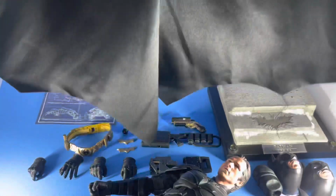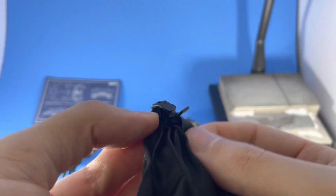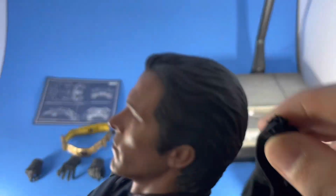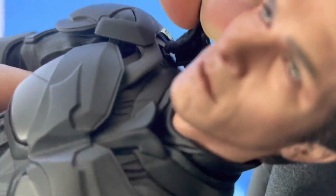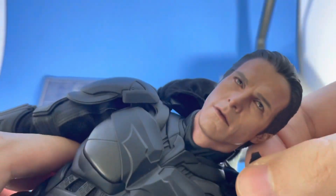And here's the cape. It's pretty big, and it is pretty accurate to the way that they cut it in the movie, it looks like. I think it should have been wired. It's not, just a little bit near the connection points. But yeah, really weird how they did these kind of latches. They're supposed to slot into the spaces there. I know a lot of other collectors have complained about this, and a lot of people have their own custom capes that they get made or buy off of eBay. But from what I'm seeing, it's not too tricky.